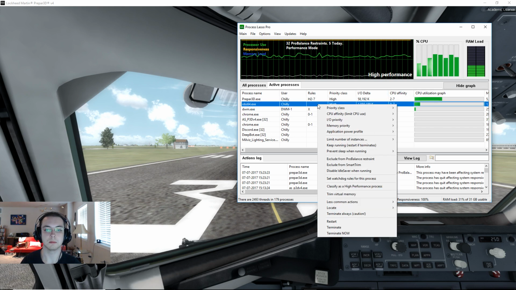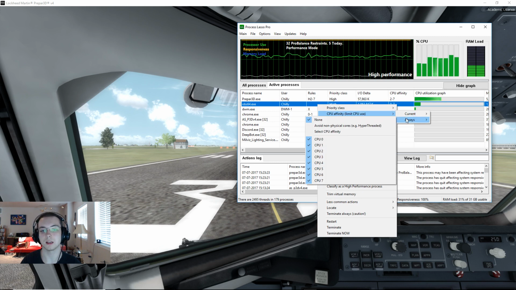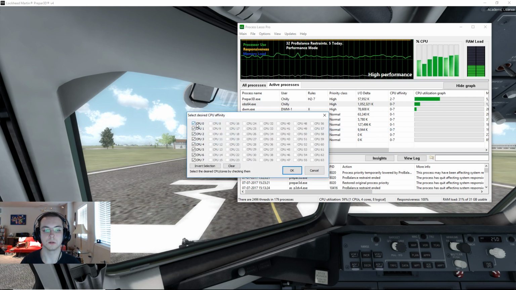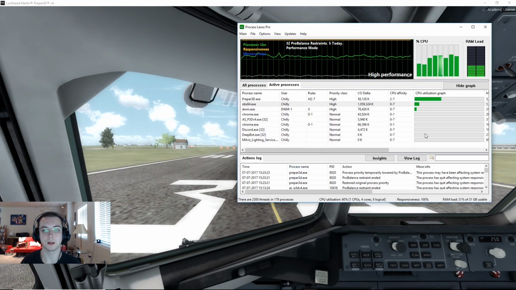And then for those streamers out there, what I do for OBS is I go to always for CPU affinity. I set it to, I deselect these 6, and then I set it to 0 and 1. So that way my encoding is on these 2, and P3D is on these 6. Now, I will admit, I'm not saying that my CPU doesn't still get pretty high on all threads, because Prepar3D is a very intensive sim, and I don't have a streaming PC quite yet.